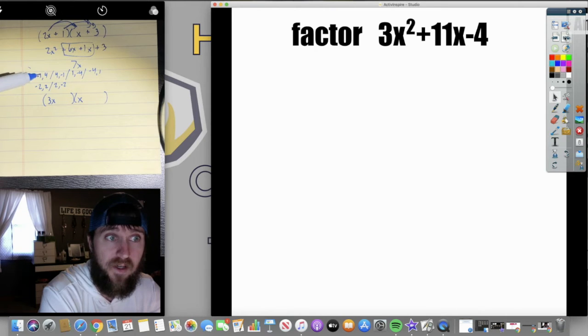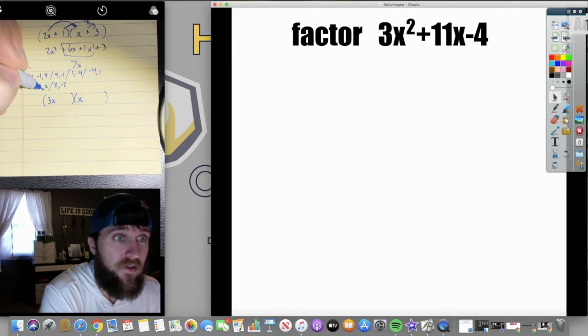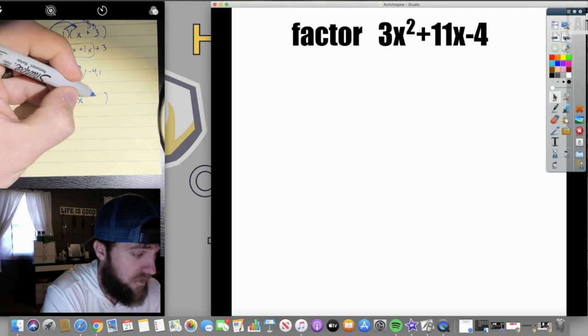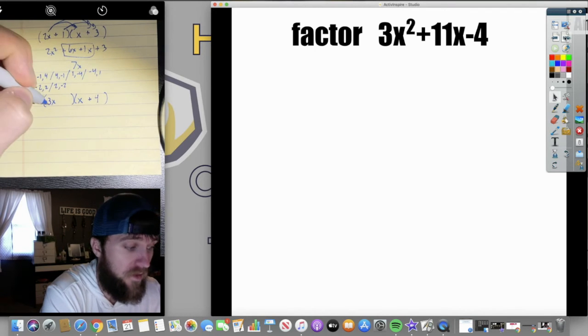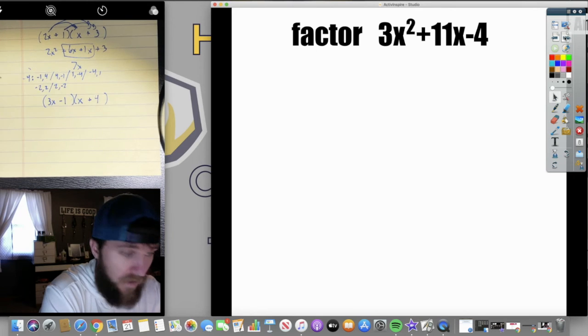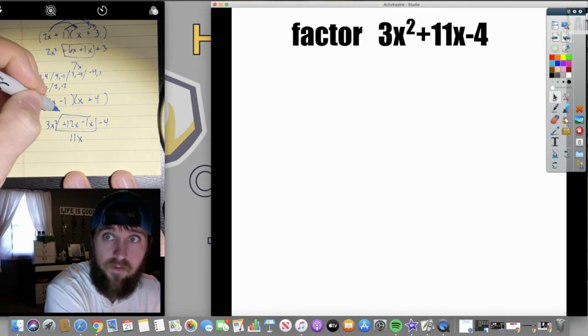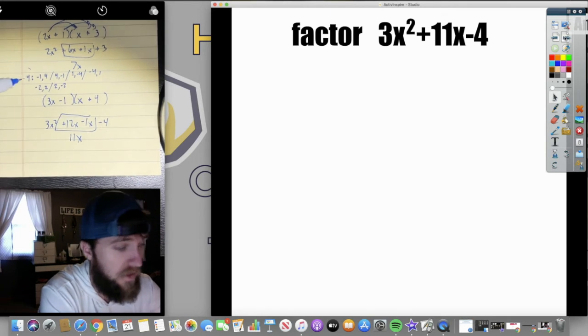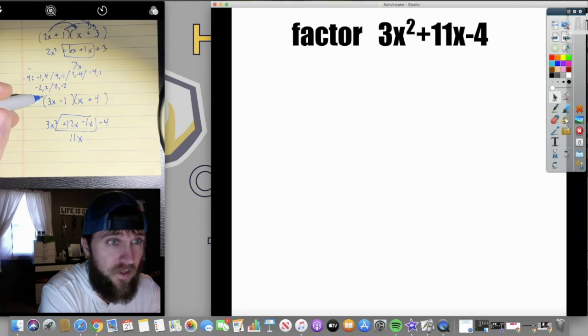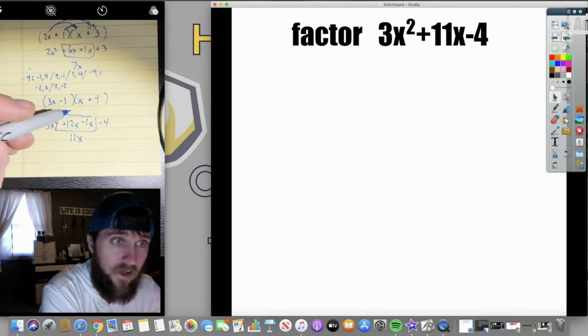4's and 1's. If I take the 3 times the 1 and the 4 times the 1, that's only going to give me either 7, -7, 1, or -1. We're looking for 11. So with practice, you'll get a little bit better at this, but I know I want to get a big positive number. So I'm going to take 3x and +4, which is going to leave me with the -1 being here. And we can check it real quick. Combine our like terms. Gives me 11x. So we have 3x squared plus 11x minus 4. So this is the correct answer. I did it on the first go. That doesn't always happen. You might need to flip-flop your negative.